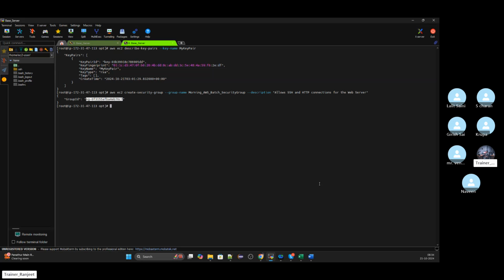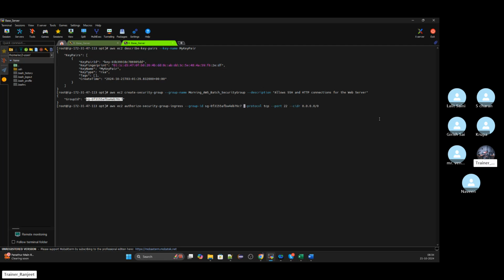Once the security group ID is created, now I have to add a few rules to this security group. So I paste and pass aws ec2 authorize-security-group-ingress, and here first, because this is some older one, I pass my group ID, let's say 767.